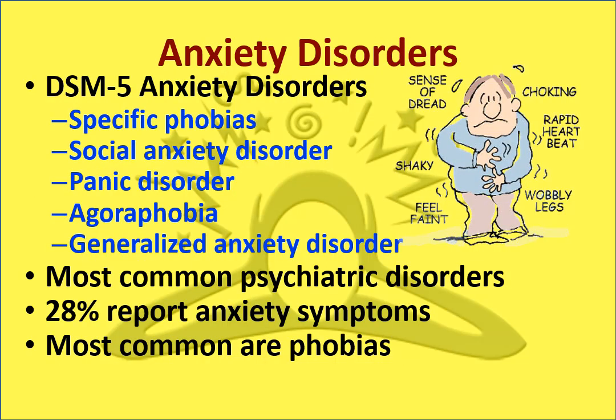Now I want to look at anxiety disorders, when anxiety becomes a disorder. So we're going to look at specific phobias, social anxiety disorder, general anxiety disorder, panic disorder, agoraphobia, and I already said generalized anxiety disorder. So these are the most common psychiatric disorders, and 28% of the people report anxiety symptoms, and the most common of these are the phobias.